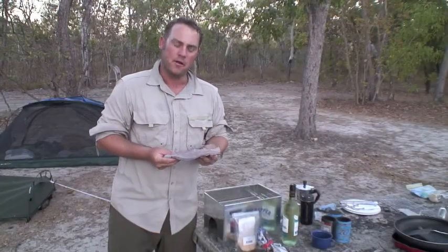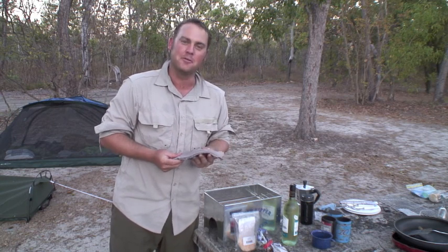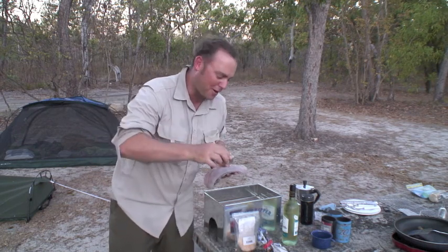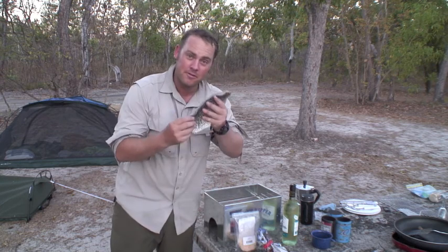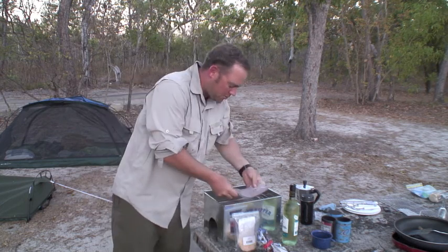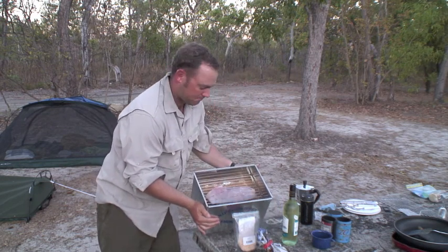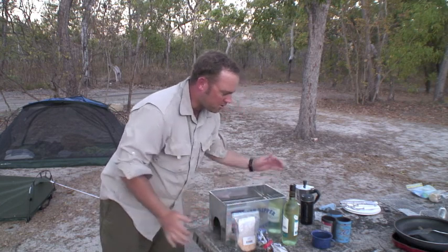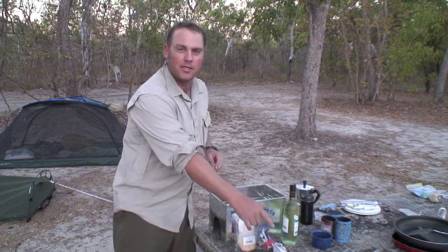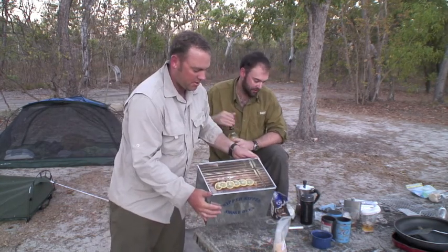So we've just filleted the barramundi. You'll notice that there's only one side of the fillet. We had to barter with the second half to get some methylated spirits that we forgot at home. So, fillet the barramundi, skin side down first, goes down on a bed of wood chips. Like that. Right, then we've got some white wine, sea salt, brown sugar, and some limes that we'll just put on top of that. There it is, our smoked barramundi.